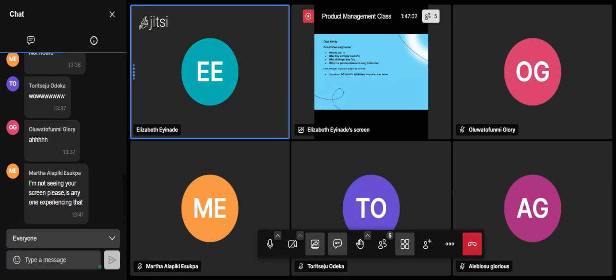So now write a problem statement. You don't need to write now since it's a class activity. Elizabeth is struggling to use Spotify on her PC because why am I even struggling with this problem? Because it's telling me no account found.